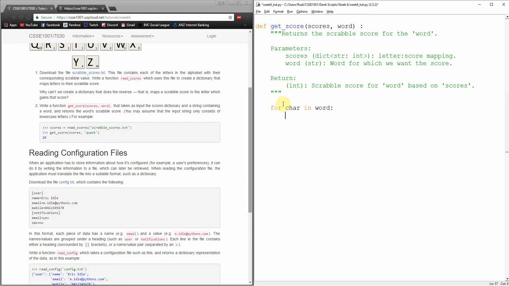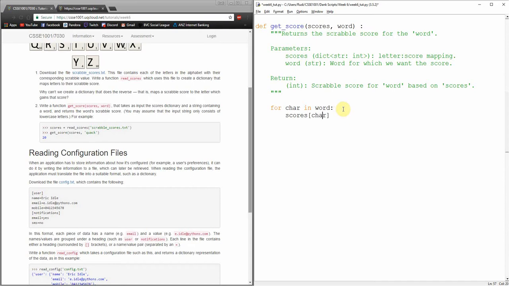Okay, so there's set up our loop. Now, what do we want to do each time? We want to figure out how many points this character is worth, and we want to add it to our total. So let's just think about getting the points it's worth. We know we've got this dictionary scores. If we pass this dictionary a valid character, it should spit out some value that tells us how many points that letter's worth.